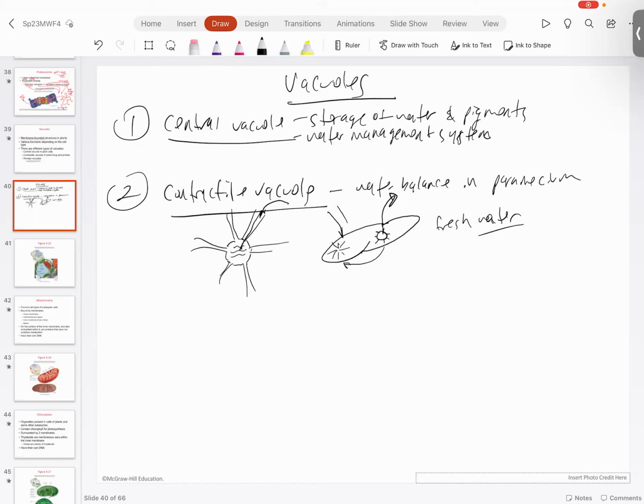So some of those offshoots are for sucking in and some of them are for the exit. Yeah, and there's probably going to be one, maybe two, that are connected to the outside and designed to be the exit. So when it contracts, it only has one way to go out. And then you close that one off, and then you let the others open up so they can take in fluid, and then you do the same thing.